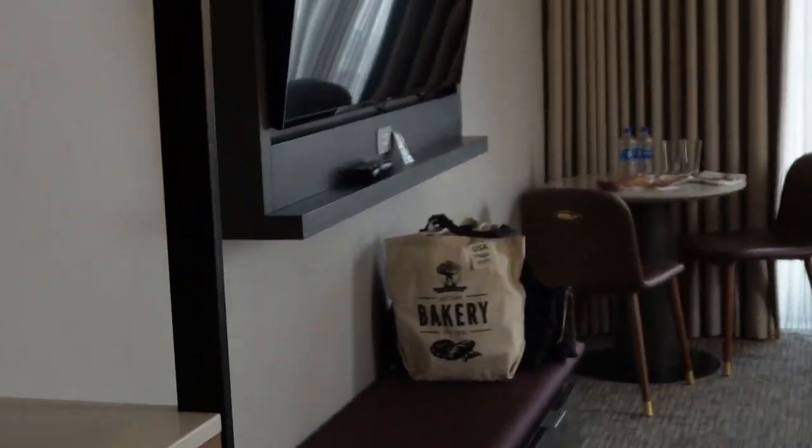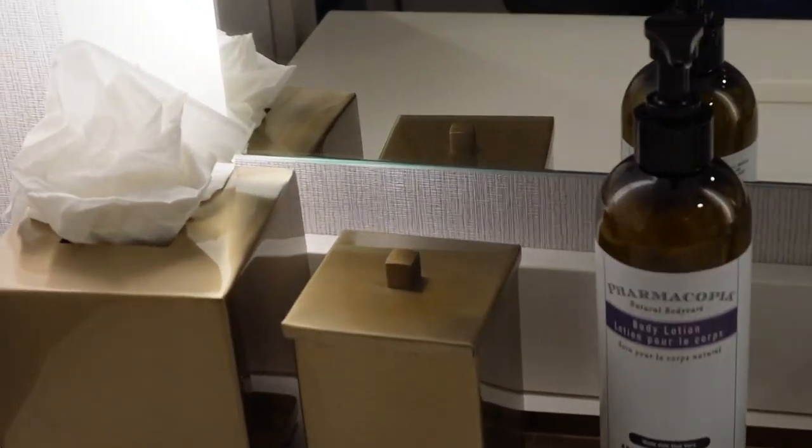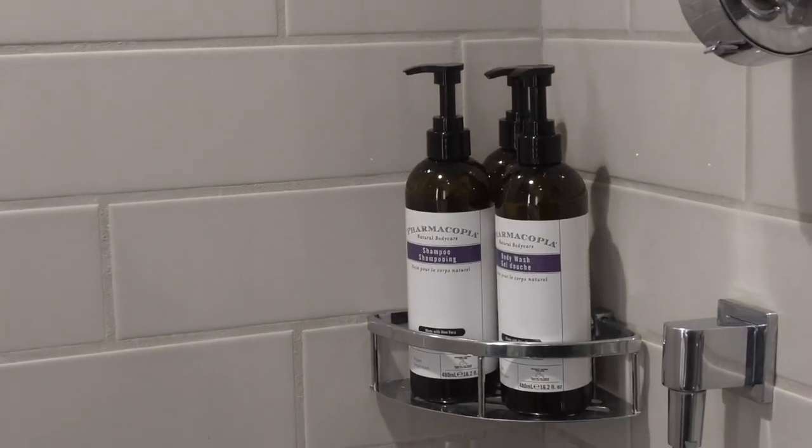Okay, here's our room. This is the Hyatt Regency in Santa Rosa, and it's really cute. It's a king-size bed, and we'll go around over here. That's Dustin hiding in the corner so you don't see him. We just have a shower — I'm disappointed that there's no tub, if we're honest. And here's the bathroom. The amenities look nice, though. They have full-sized toiletries in the shower, and there's the toilet room.